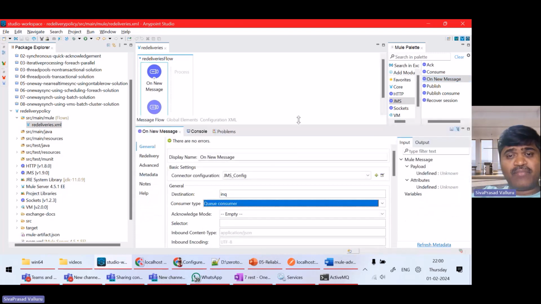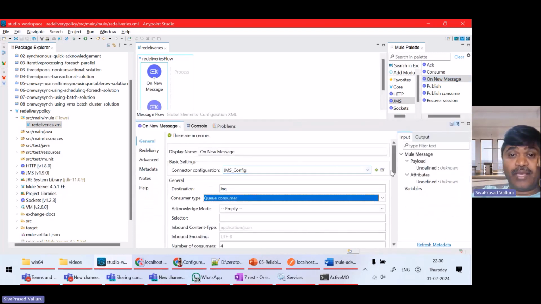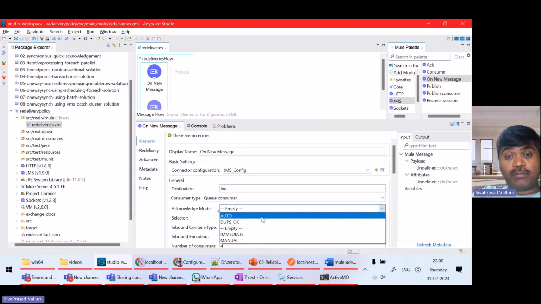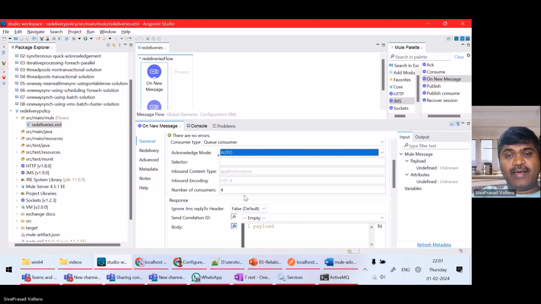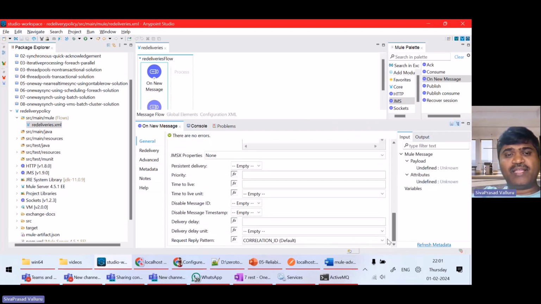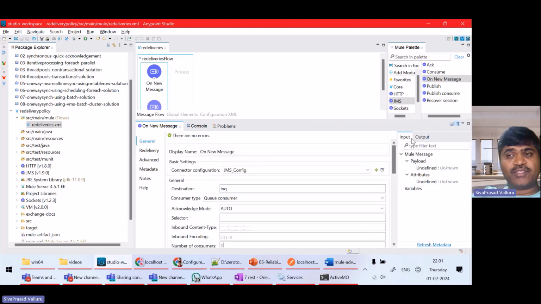So it will start consuming from this in queue. And acknowledgement mode, I'll configure as auto. Even though I don't configure, the default one is auto. Fine. I'll configure the number of consumer threads as 1. Let it be 1 for clarity. And that's all. I'll go with all the other defaults.